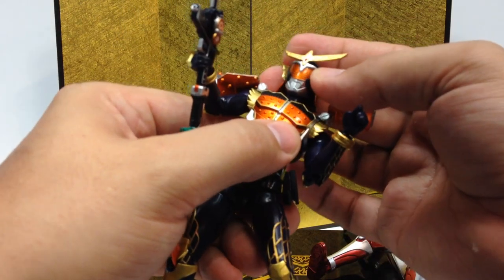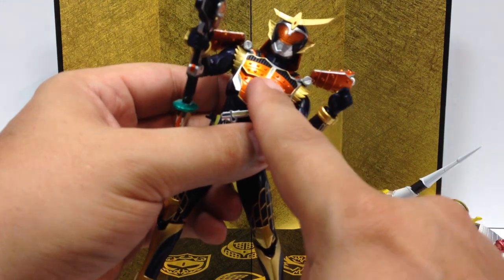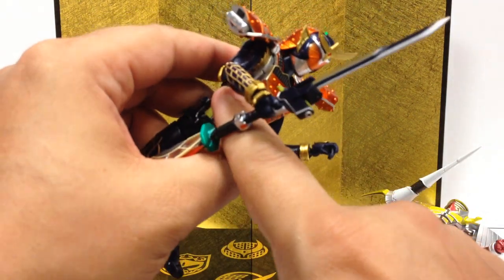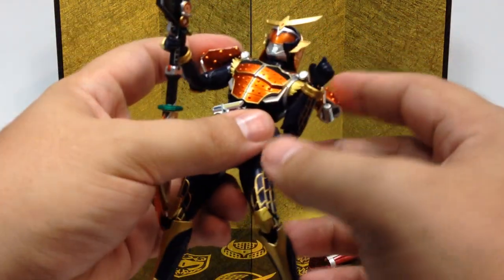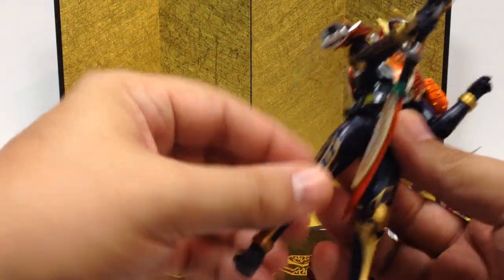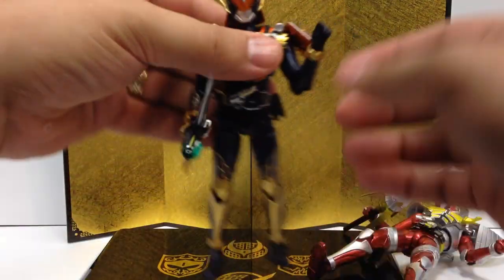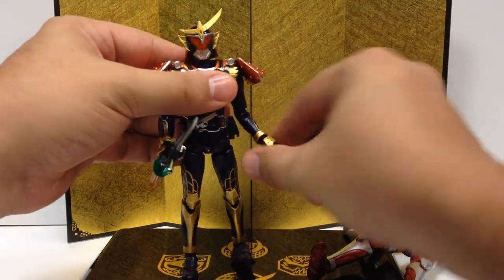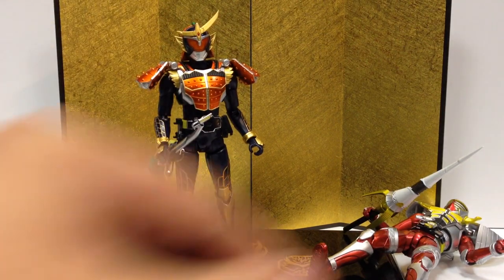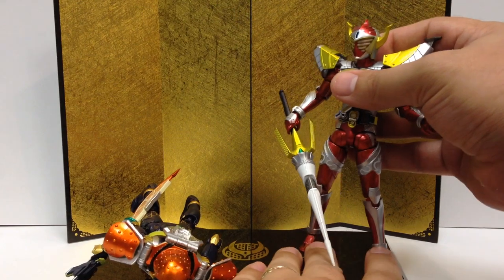The visor is really nice — it's got the metallic orange behind the clear. It also has a little bit of that movement in the chest plate for action poses. The shiny metallic orange on this figure and the gold detail on the legs and everywhere else and the belt — they're both really well-made. They're both excellent figures. Baron, like I said, I just don't really care for the Banana Arms look.